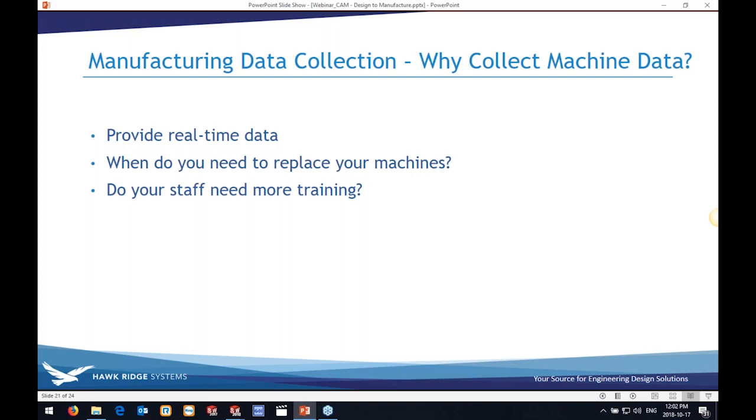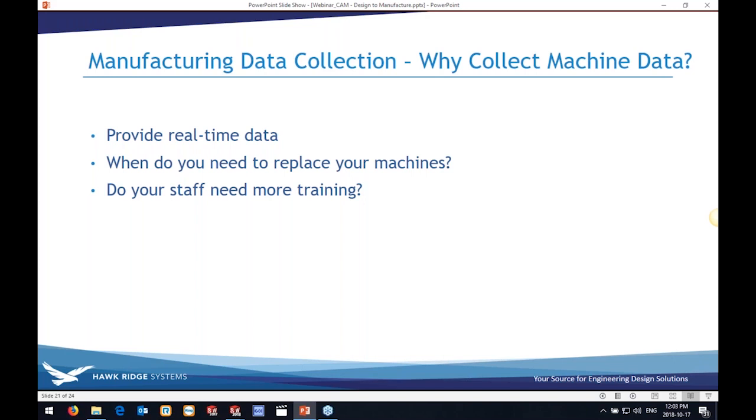Basically, all the data is being captured from the CNC machines and put into pie charts, spreadsheets, and dialogues and things like that on the shop floor, so you know exactly where you're at for the day and what production quantities are at. So you can quickly glance, see where you're at. If you need to make changes and adjust your production strategy, then you can do so based on real-time data.